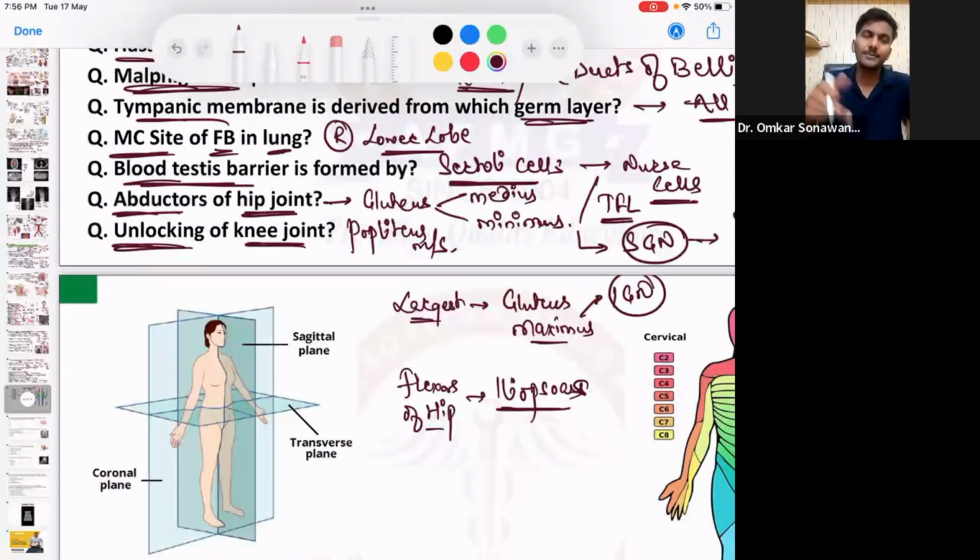Flexion of knee joint is caused by popliteus muscle. इसीलिए तो lock होती है ना extend करने पे knee. That is what is called by quadriceps femoris. And flex करने पे unlock होती है. That is what is called by popliteus muscle. कोई दिक्कत नहीं है इनमें, याद रख लो.